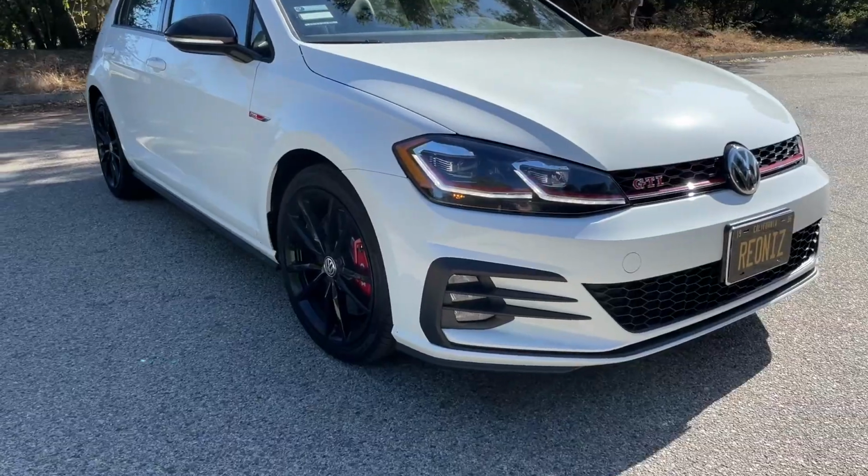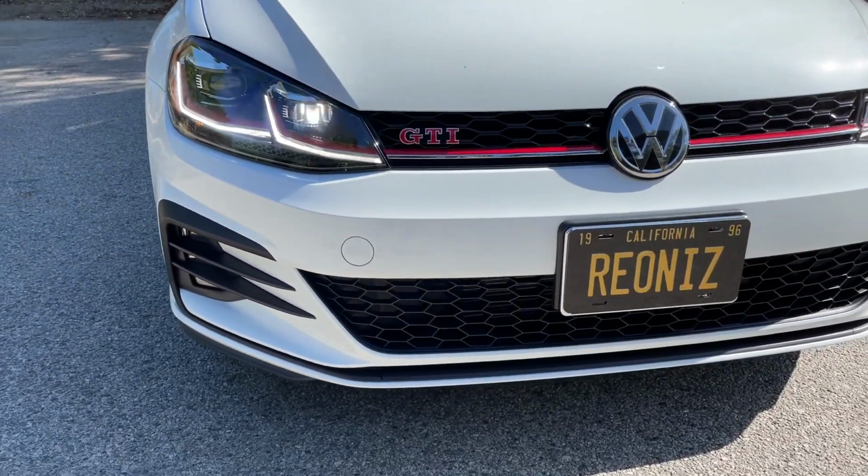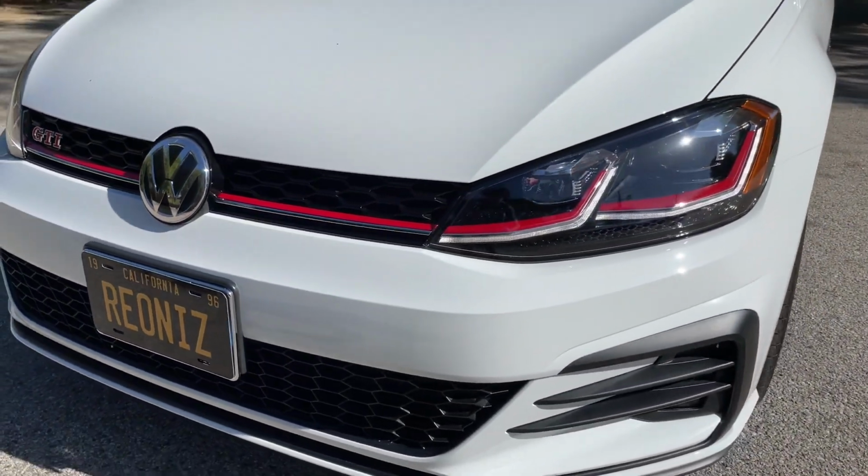I know there are things like the Club Sport GTIs that look a lot cleaner because they get rid of that terrible fog light design. But for this car in particular, you do get, as I mentioned earlier, those adaptive LEDs, which look really nice, and they have a really cool DRL signature. Along with that DRL signature, they have a red accent, which extends all the way from within the headlight housings on either side, through the front grille. Now that's a GTI specific design element, obviously, because red is the GTI color, while blue is the R color.